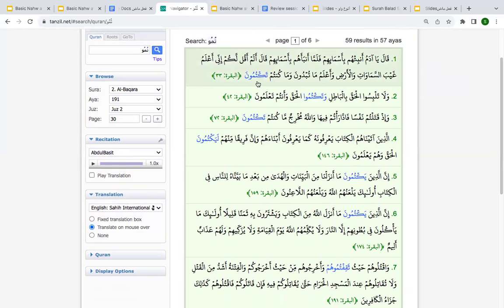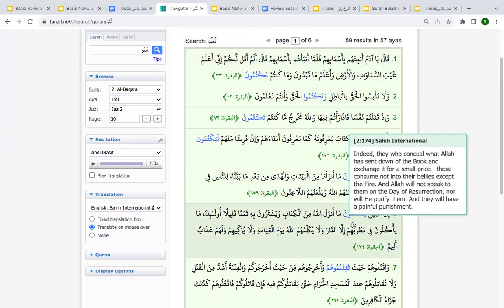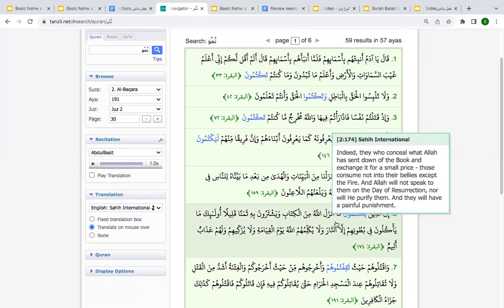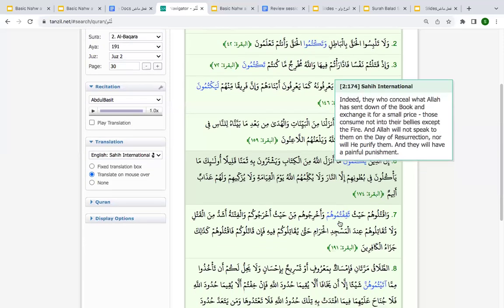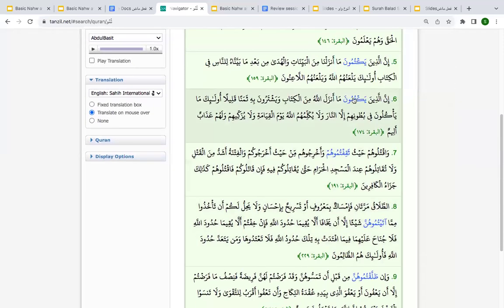When it comes to taktumu, taktumuna, yaktumuna, all these are examples of present tense. These are not past tense, so you are not going to worry about them. Anyways, kaf, ta, meem are the root letters of the word. So I have already told you that ta is the pronoun and meme is for masculine plural. It is not a root letter. So keep those facts in mind.